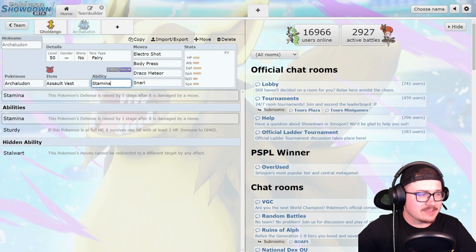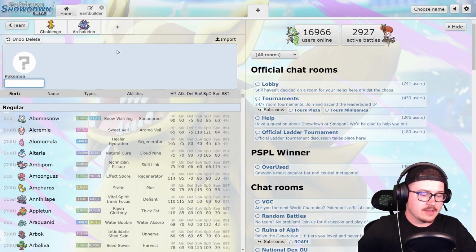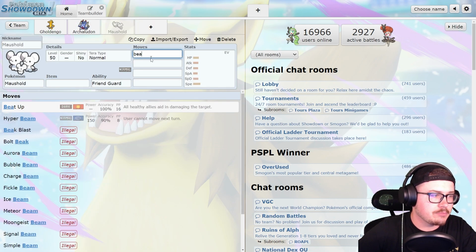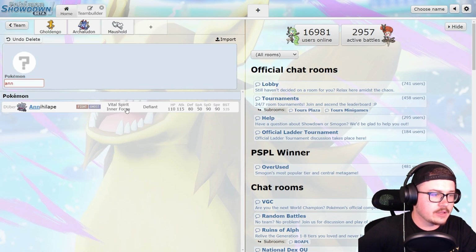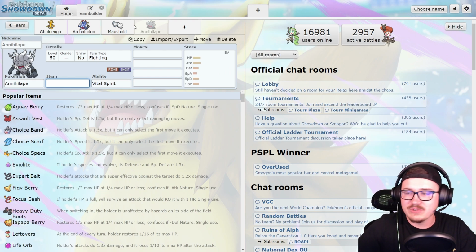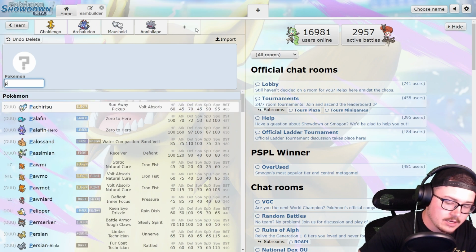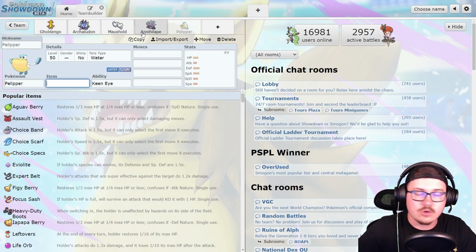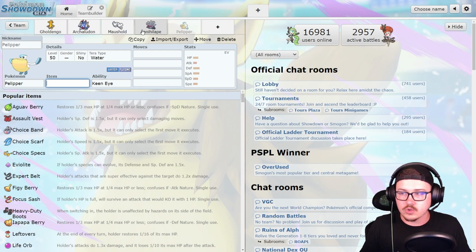But yeah, with the Stamina ability, it's just so freaking good. It just recently won a tournament. You run this next to Mousehold with Beat Up, and then you throw an Annihilape on there, and there's a fantastic core. You never know what's going to come out first. You don't know if it's going to be the Annihilape, or the Archaludon, or Pelipper and Archaludon. This is such a strong team, these 4 Pokemon, that having those 4 on the team builder and on the open team sheet, nobody knows what you're going to do.